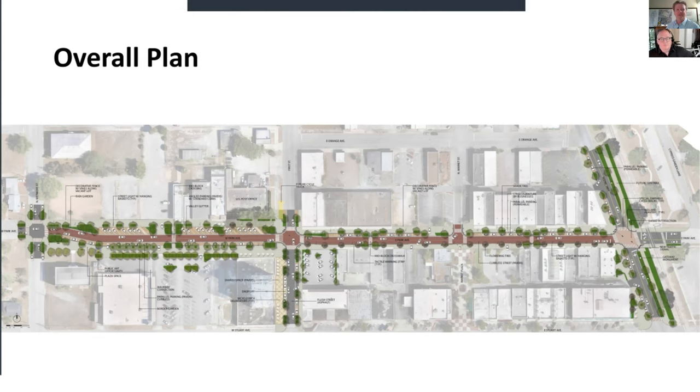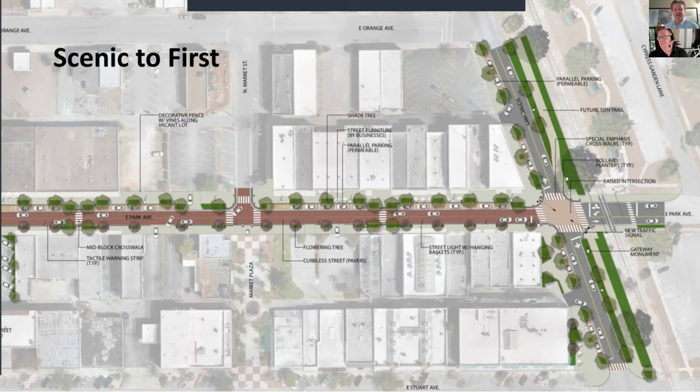We'll touch very quickly on the overall plans. This is the detail plan — if you really want to see it up close, go to the storefront or come into office hours tomorrow. We can zoom in really tight and look at the exact spot in front of your business or the intersection you're most concerned with from 11:30 to 1:30. Here are some enlargements where you can see the detail — smaller trees on the south side, shade trees on the north, and Market Plaza.